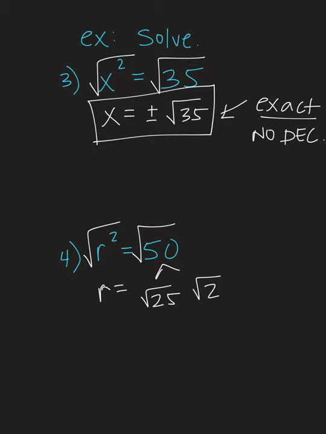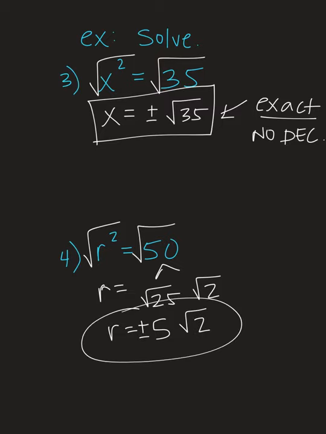It's all good. Now we can break that down. And why do we do that? Because we want to pull as much rational as we can out of this number. The square root of 25 is the integer 5, root 2. And then I forgot my little plus or minus here, because we do have two solutions in the end.